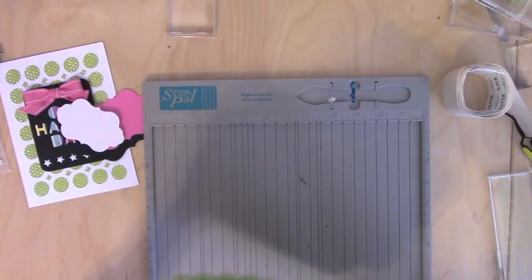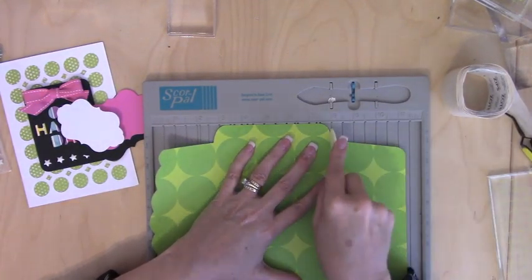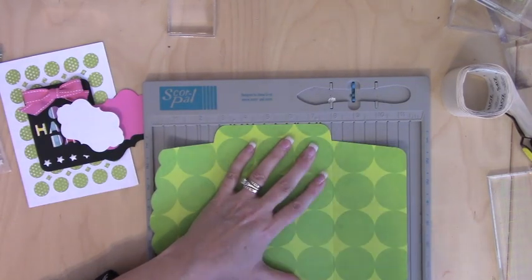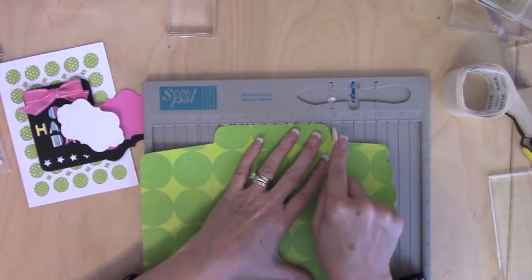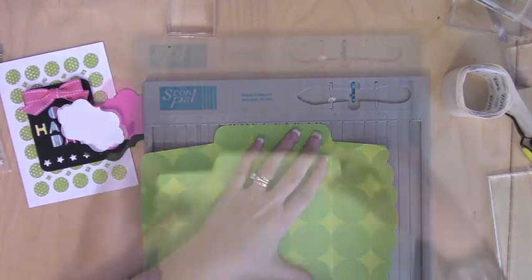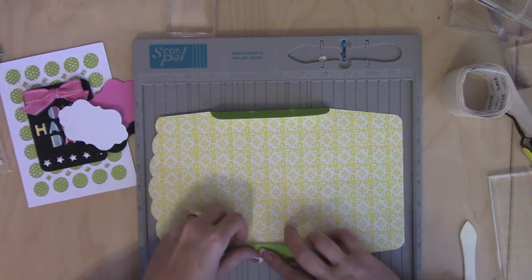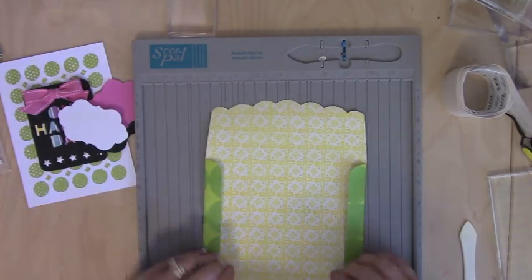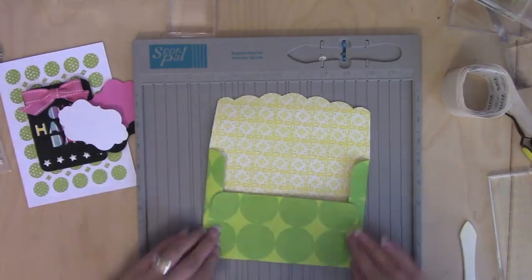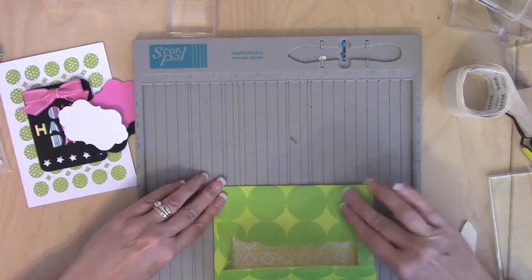I mean, the cool thing on envelopes is that you can really see where it's supposed to go. It's not rocket science going on here, because you just do it on these edges, right? So not too hard. Now, I have used double-sided paper here, so I'm not going to make a liner because I already have the liner. But they have a liner for this, and you would just keep those measurements the same, and then your liner cuts out perfectly.